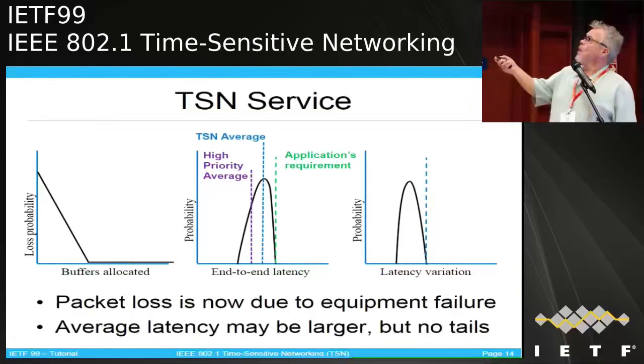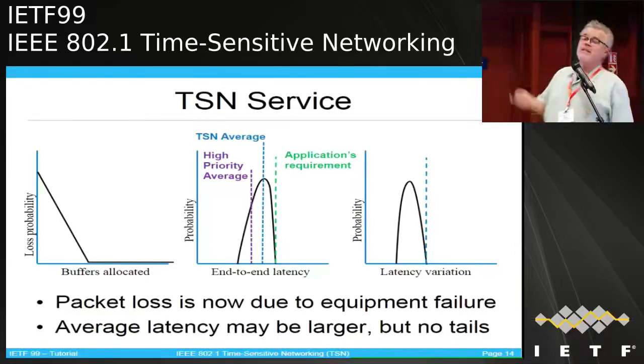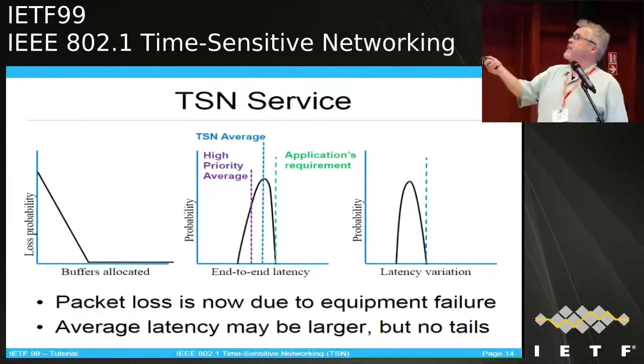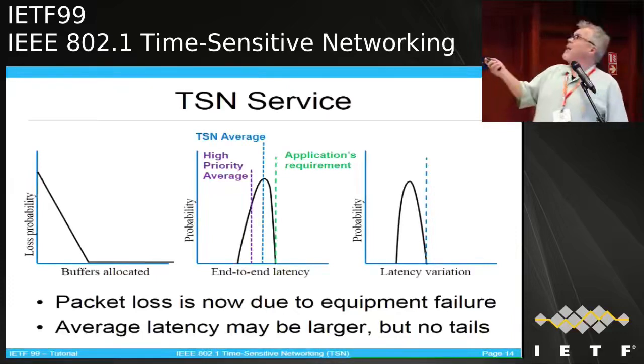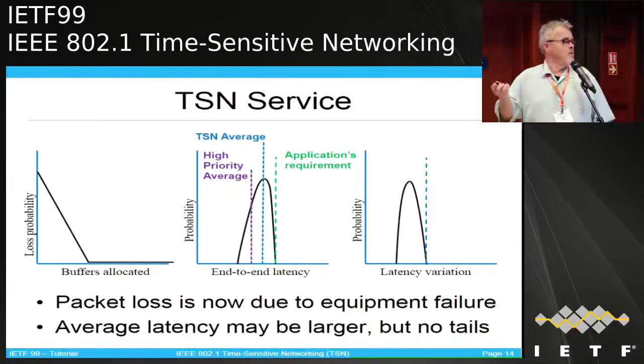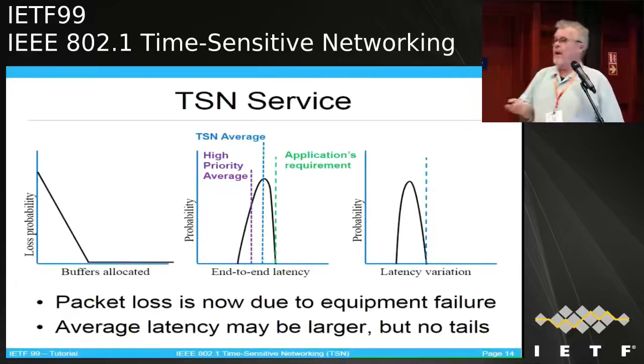My latency is now a curve that has a minimum because it takes a certain amount of time to get there no matter what, but I've got a maximum latency that I do not exceed, and there is no tail past that. Typically, that maximum latency, there's my average latency. My average latency is typically somewhat higher than it would be if I simply gave the packets higher priority. That diagram right there is the difference between TSN and what we want to do with DetNet and typical best effort algorithms.